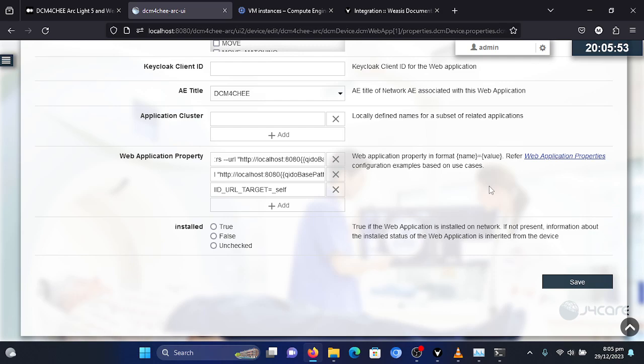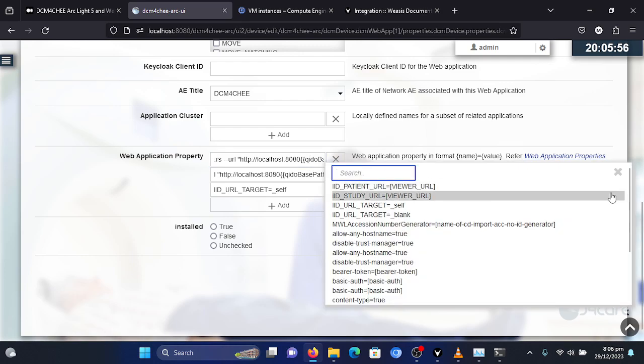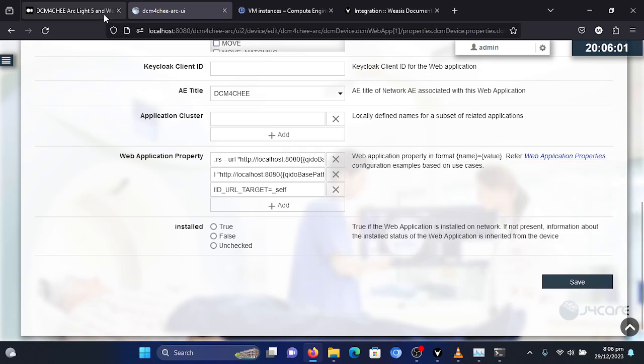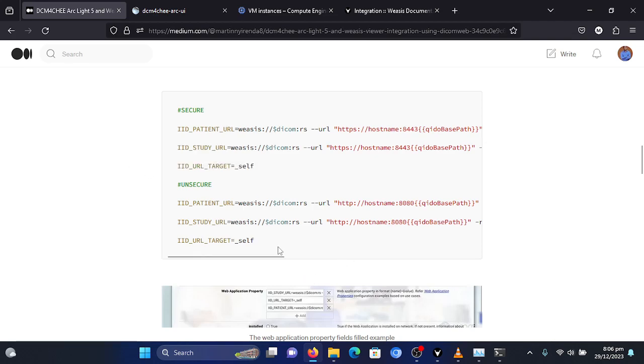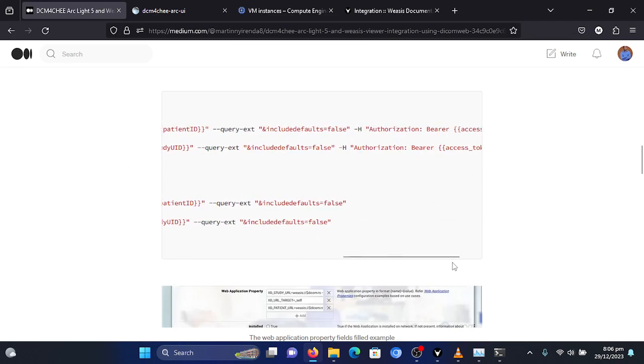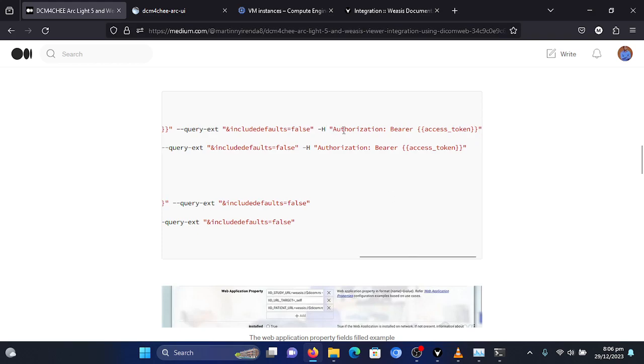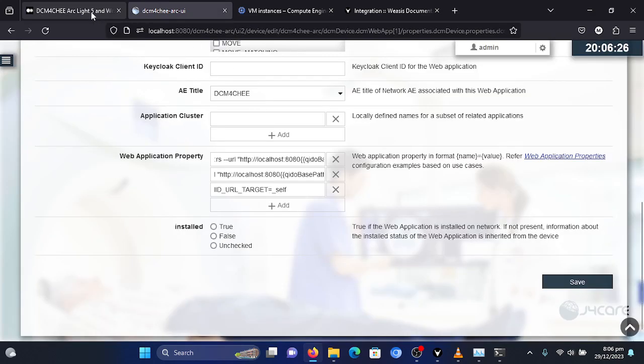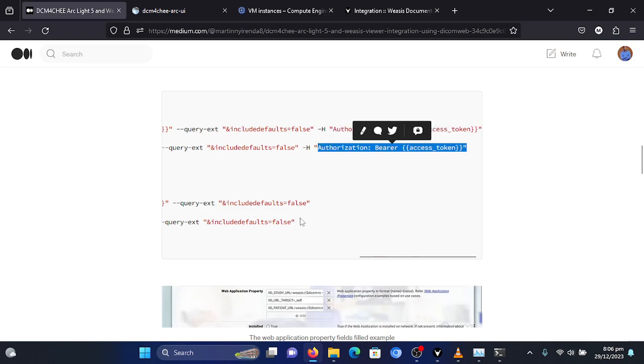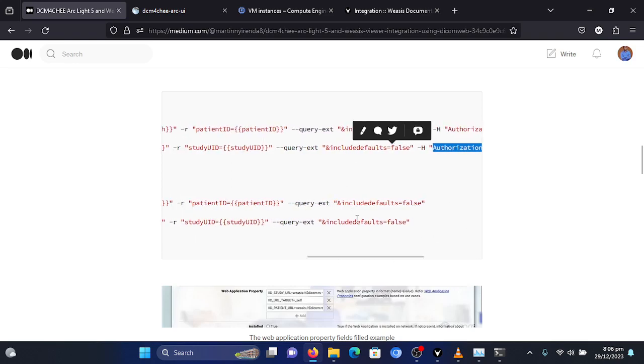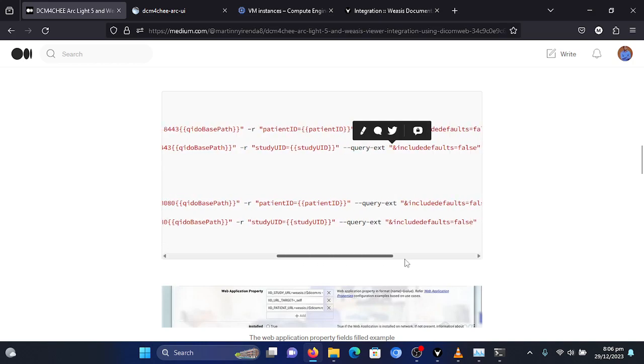But the difference between an unsecure setup and a secure setup of dicomweb, if you are integrating with Weasis, is that for the secure setup, you have this header here, authorization, which includes the access token that you have signed in with here on your dicomweb. Even the second one has that as well. And if you compare those to these, you can see that they don't have the authorization header there.